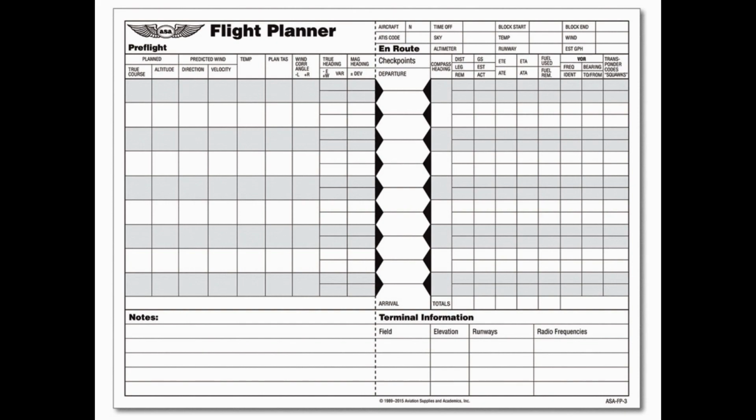Other things you can use in real life are flight planners. As well as using websites, you can actually use a printout and write in and fill out your flight planner just like a real pilot would do, and you could pretend to submit it to yourself if you wanted to, but you could basically log your flights as well.